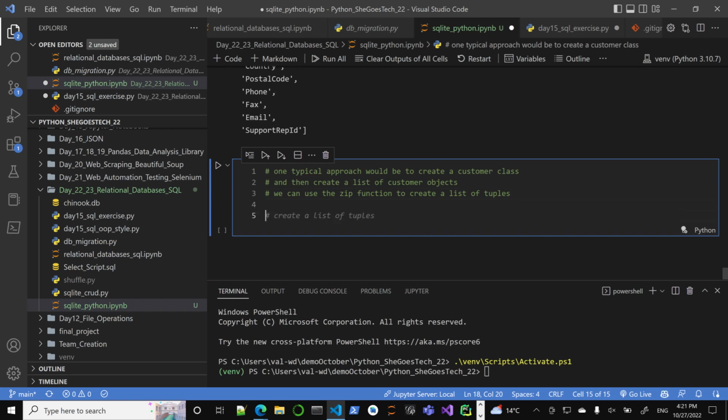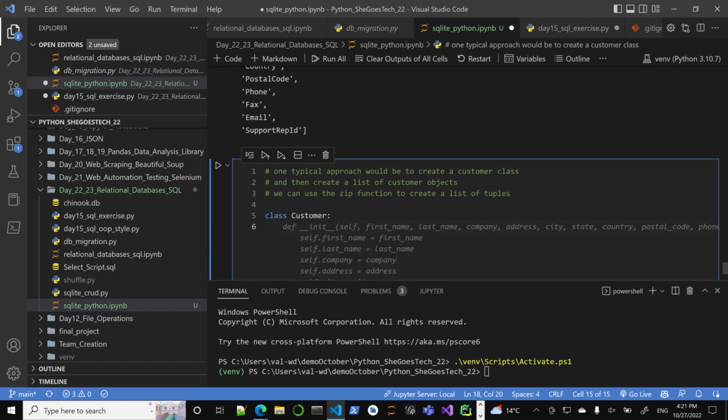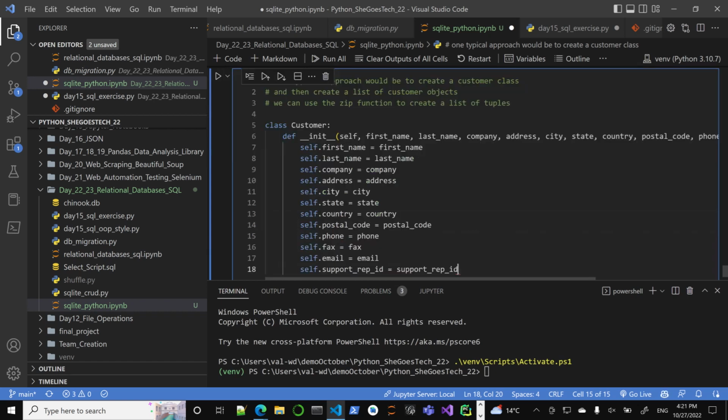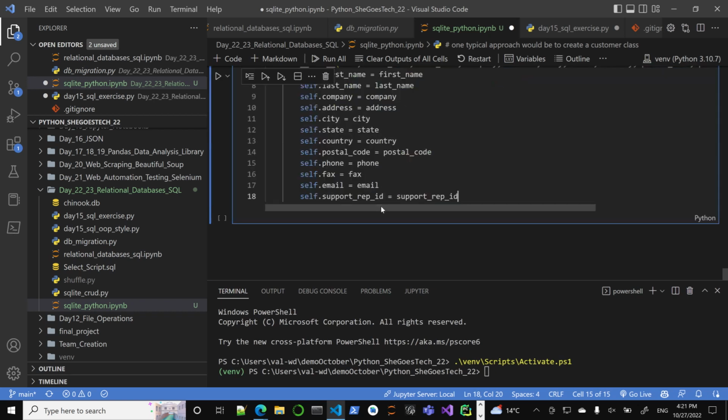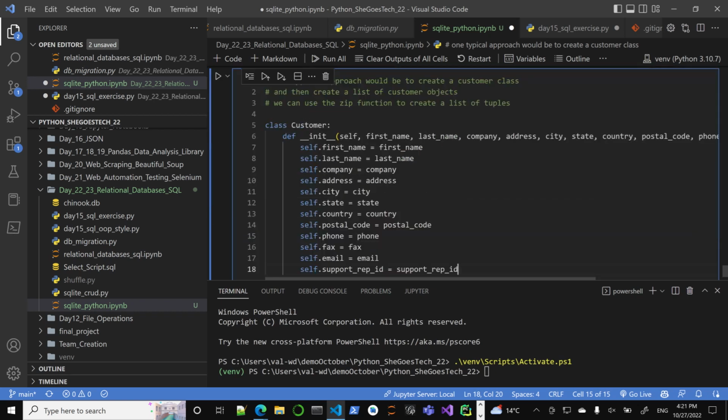Let's say class, so class define, not define class, customer. Come on, I don't want to do this by hand. Okay, yes, thank you. Is this all? Was this correct? Yeah, it is. It is correct. So basically that's all it is.